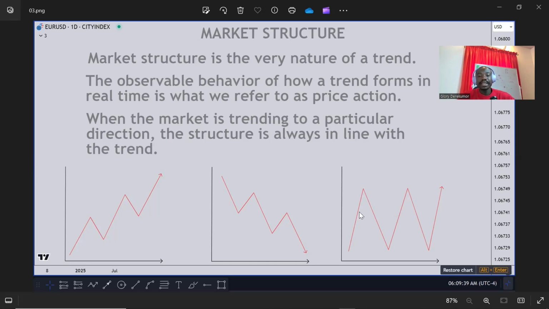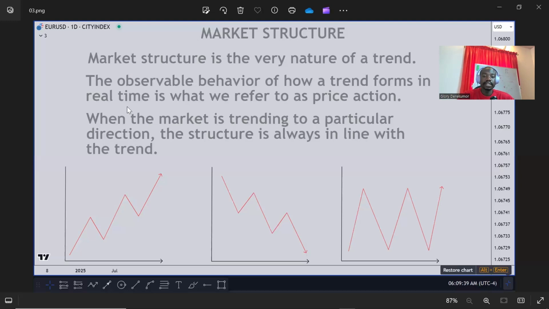But yeah, when the market is moving in any direction, there is a nature of price movement. According to the observations that we have made, the nature of price movement when the market is bullish looks something like this. The nature of price movement when the market is bearish looks something like this. And this is the nature of price movement when we are in a ranging market. So all of these are different types of market structure, right? This is a bullish market, this is a bearish market, and this is a ranging market. We can call this a basic example of bullish market structure, and we can call this a basic example of bearish market structure, right?